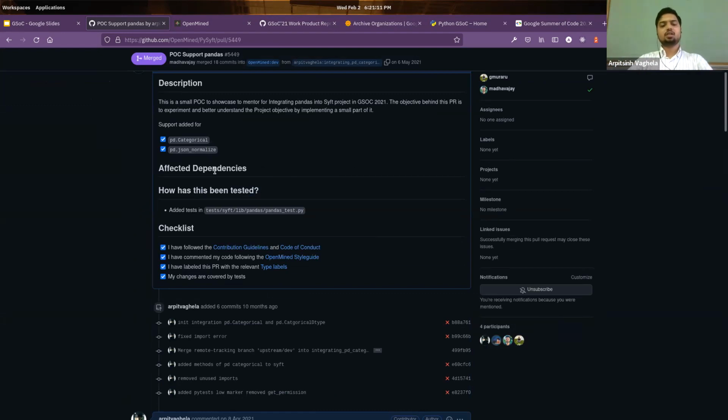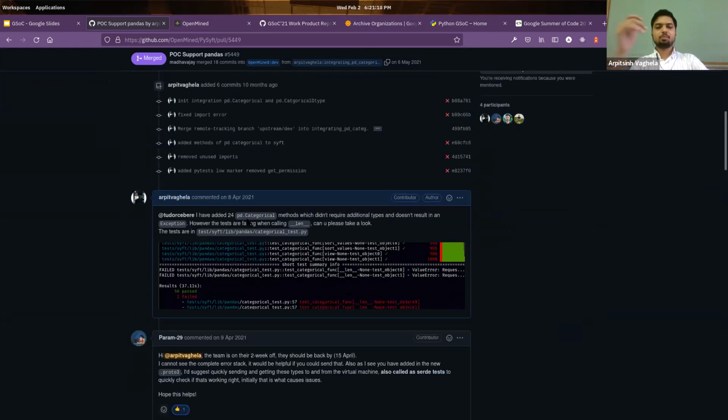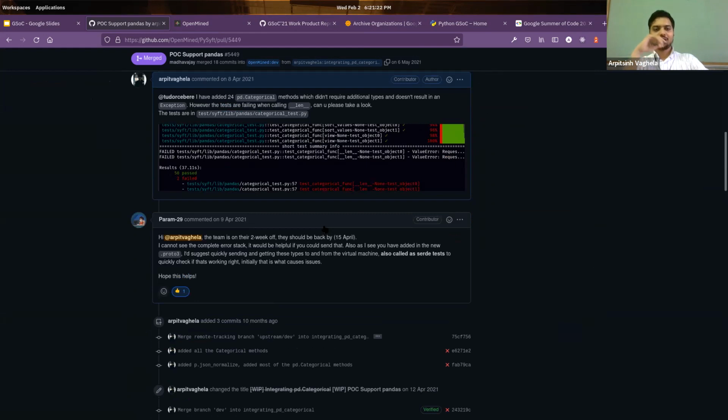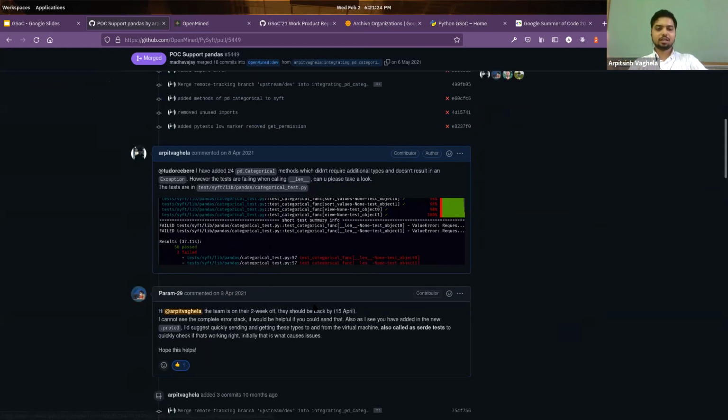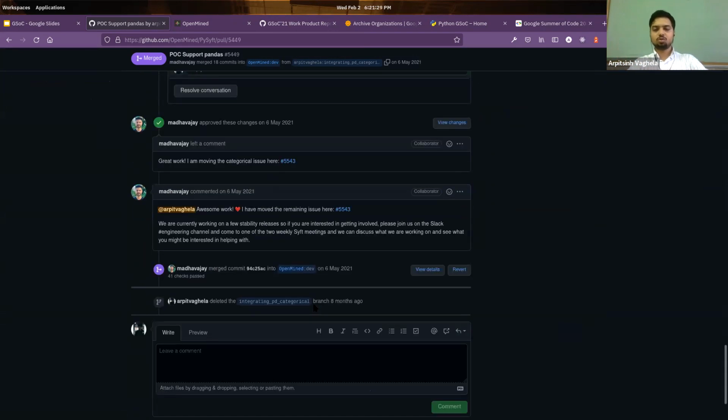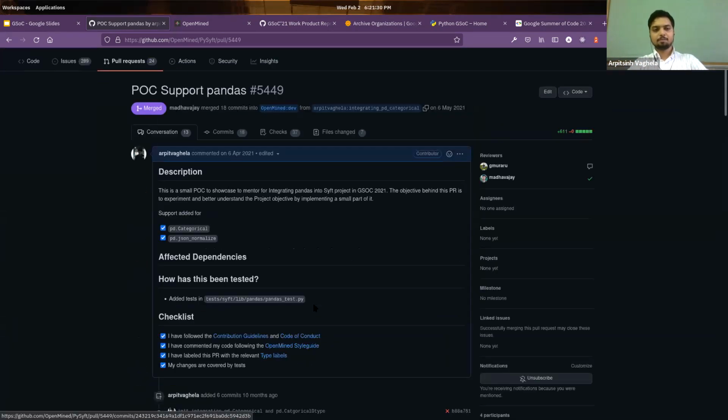I added support for pandas categorical and JSON normalization to the repo, and you can see what tests were passing and what were failing, and I tried to fix things, and this eventually got merged into the repo itself, right?